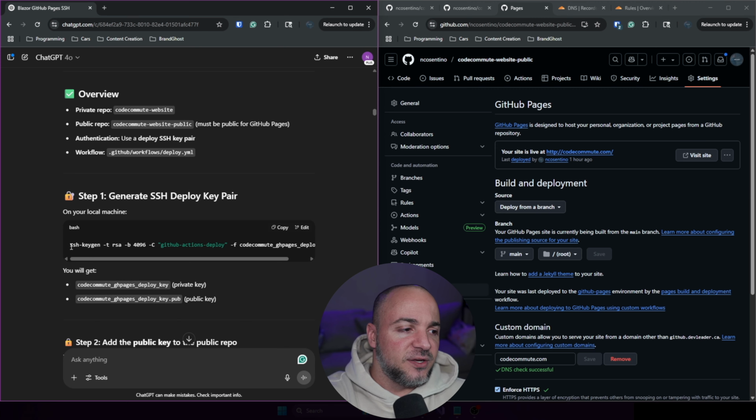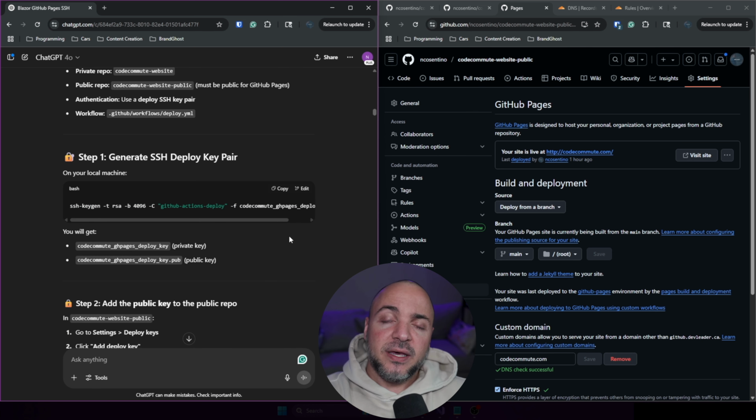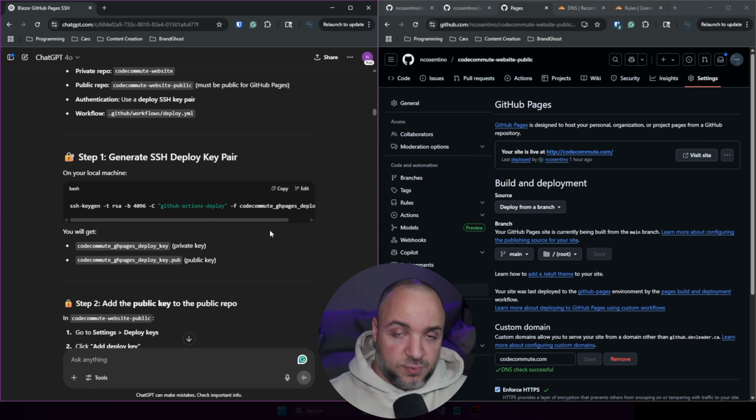If you're not familiar with how to do this, I tried running this in PowerShell out of the box. It's not really supported. You can probably get tooling to do it. But I just opened up Git extensions, launched Git bash from there, just because I use Git extensions for everything. And then I ran this key generation command. The output of that is that you get a private key and a public key. We are going to use the public key on the public-facing repository, which we'll go through in just a moment.